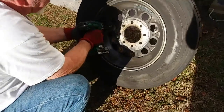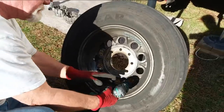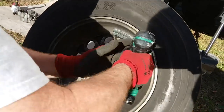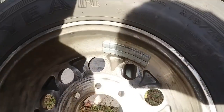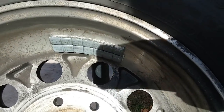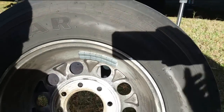What's going on, Dave? I'm just taking some of the old brake dust off the inside of the wheel. Is that a normal amount? Yeah. And that's all the balances they put on there? That's it. Oh my Lord. How many you got there? 1, 2, 3, 4, 5, 6, 7, 8, 9, 10, 11, 12, 14 of those, whatever they are. They're half ounces, so that's 7 ounces there. That's a lot, isn't it?